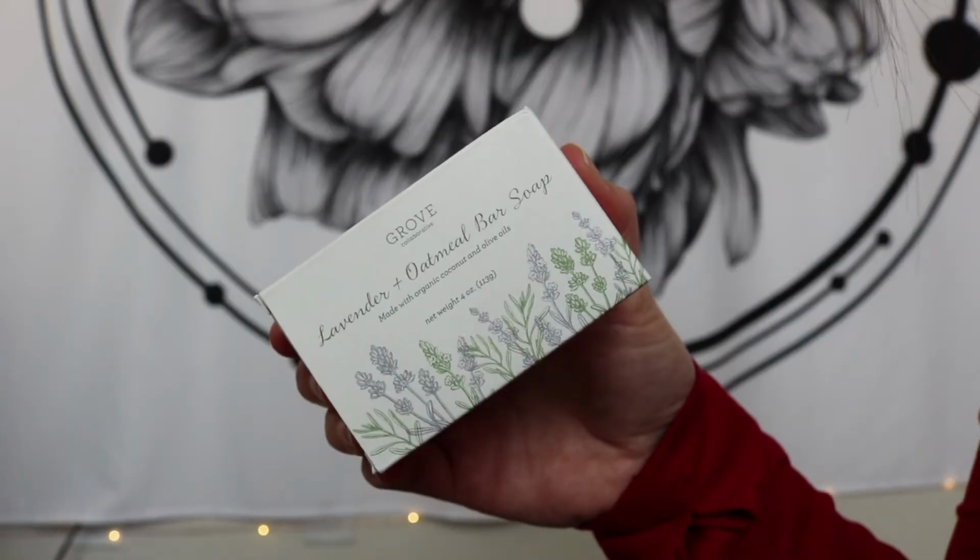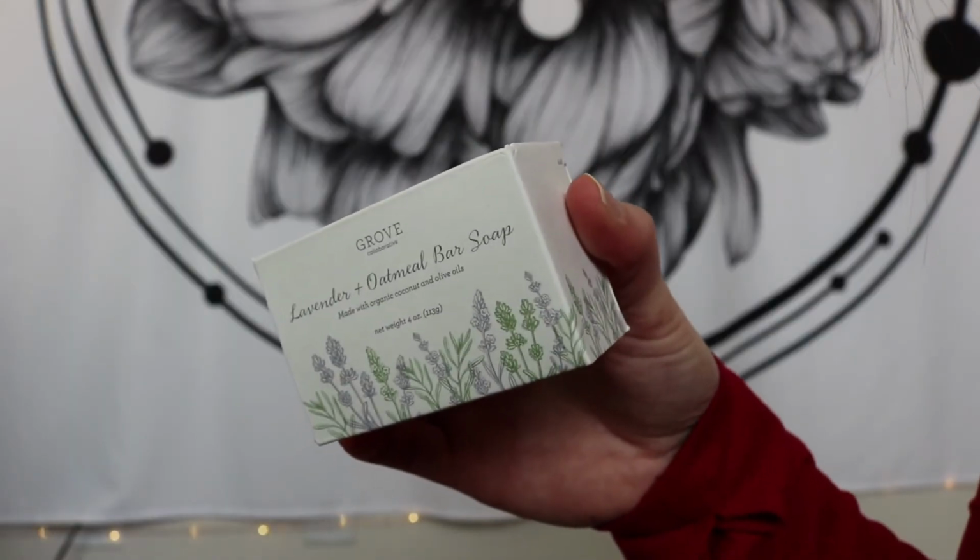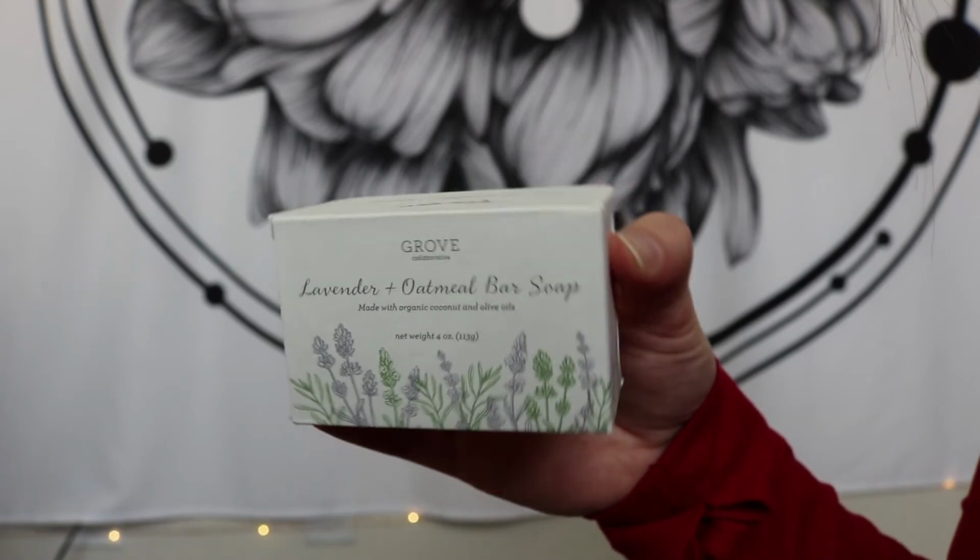Now the last thing I want to share with you guys is another freebie that I got. So little things pop up on their website, but then also if you spend a certain amount of money, you can unlock things as well. And with this past order, I was able to unlock their lavender and oatmeal bar soap. So it's just a bar of soap, and I believe I picked the lavender scent. So there's a ton of different scents you can pick from. But I'm excited just to try this out, see how it is, and if I want to buy it again.